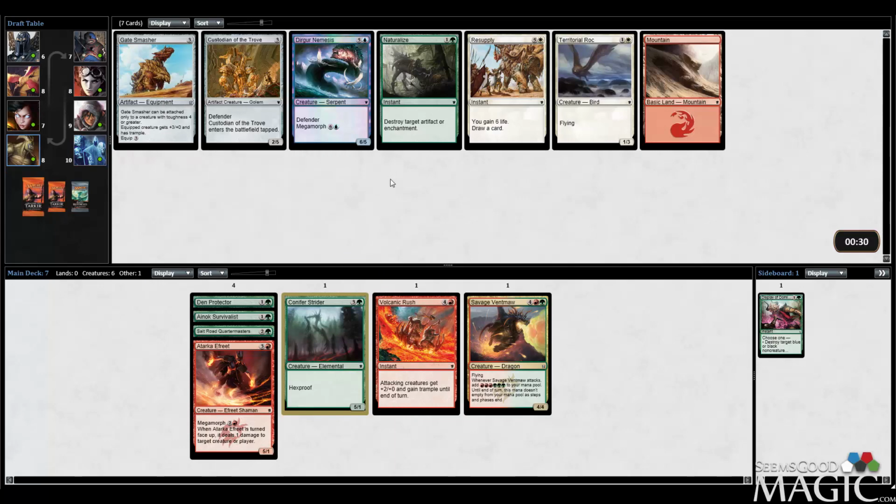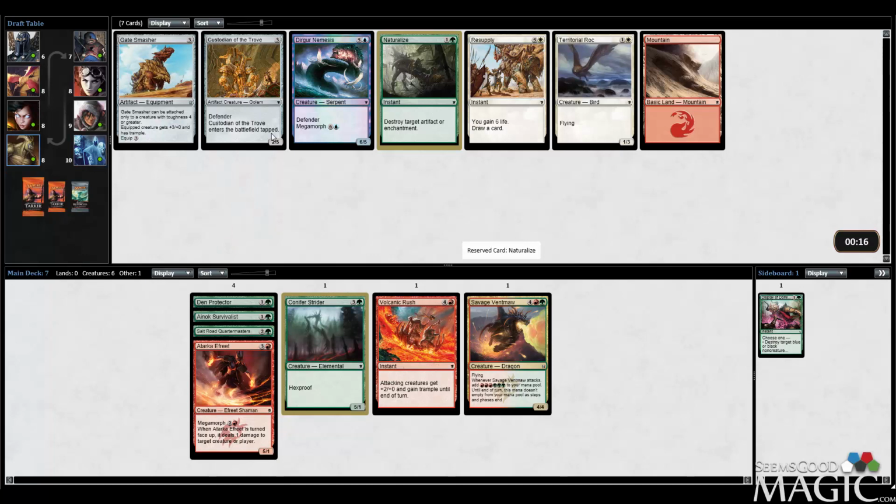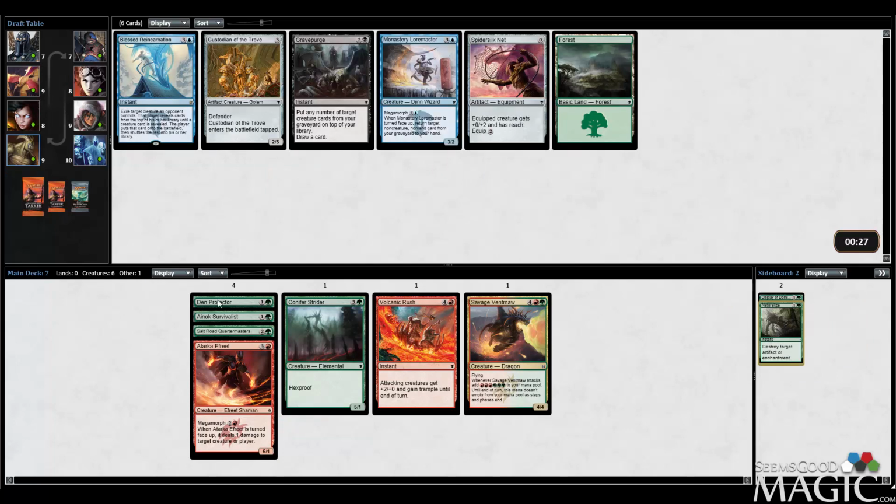I don't really like Custodian in this deck. I guess I could take a Naturalize for sideboard. I don't really have enough 4 toughness guys to make Gate Smasher work. I've never really seen this card come up. I played it once, and actually it did some good work for me. Yeah, let's just take a sideboard card, whatever. I already have a Survivalist, so to be honest, Naturalize is not that exciting, but I guess I can take Custodian.